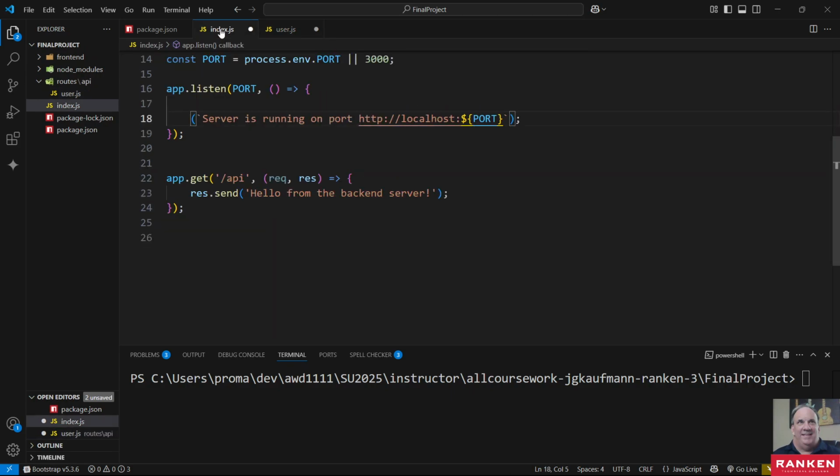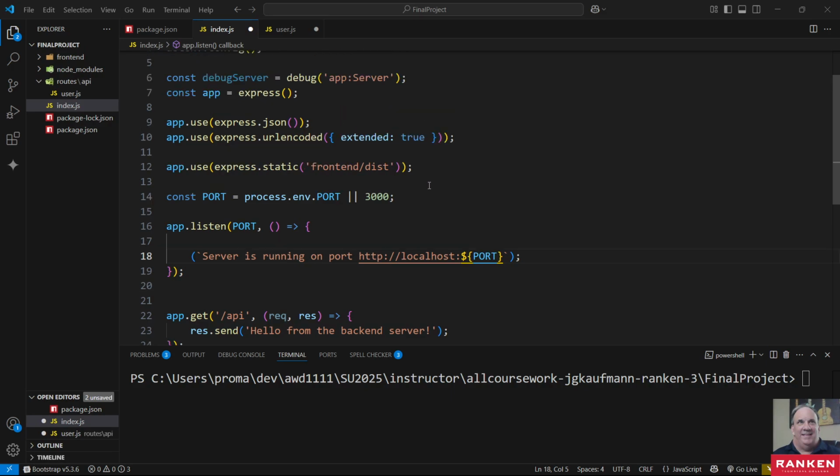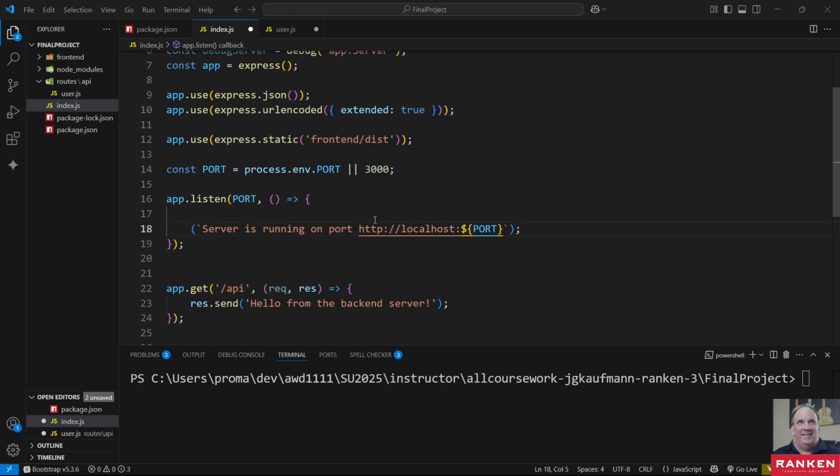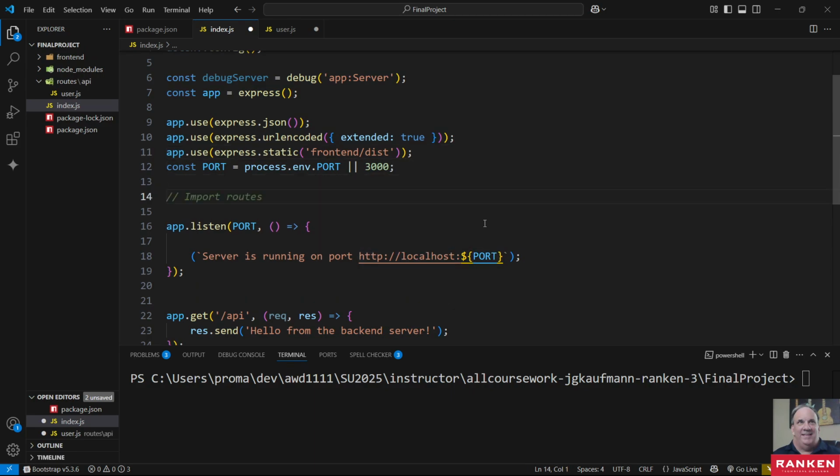So what we want to do in our index.js file is do this import like this, from .routes API user.